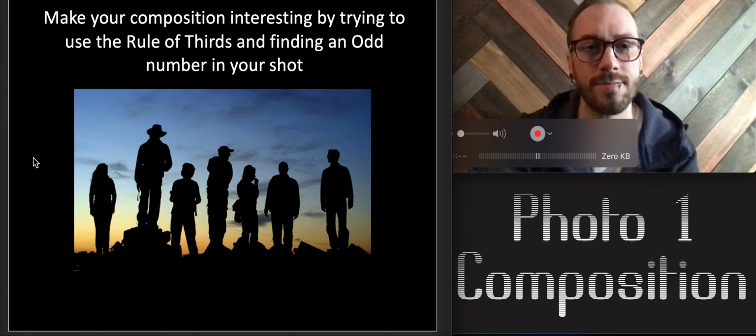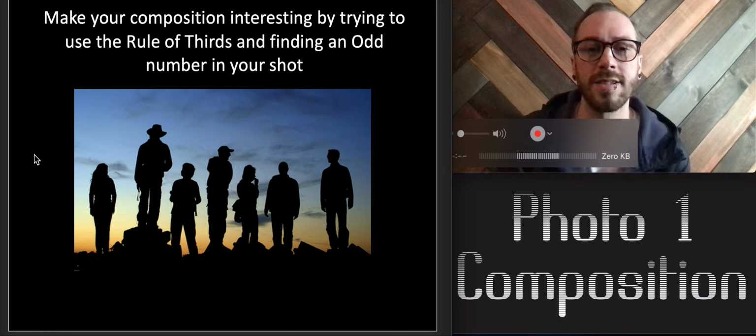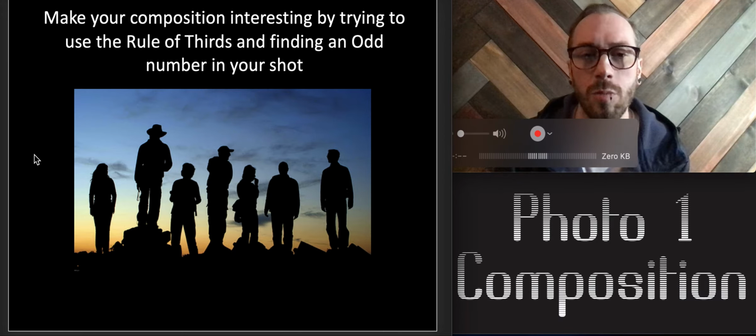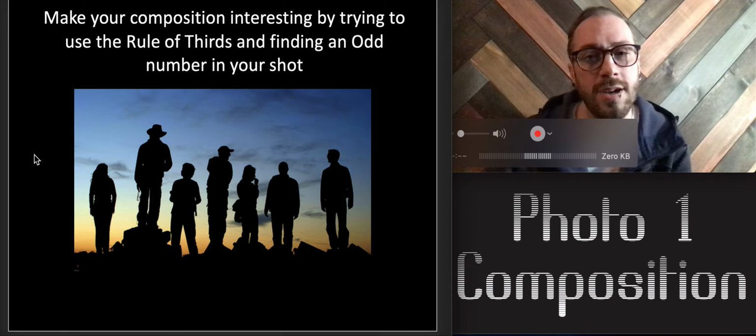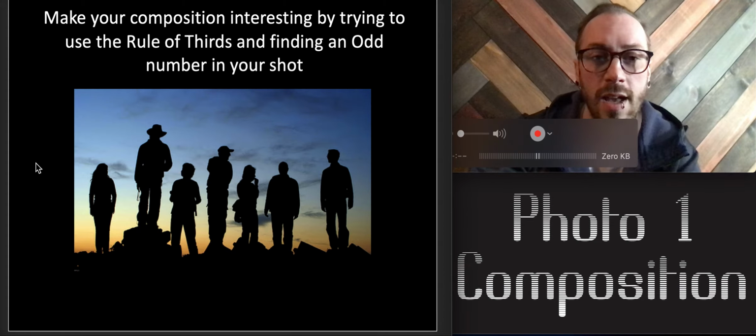Last photo. Again, I mentioned just making this interesting. This is one of what I think are the more interesting photos, because the more you look at it, the more interesting things you are going to see. So if this breaks through the 5 seconds, I keep staring at it because I think it's a really cool photo. Through our rules though, you have the rule of odds. You have 7 people standing here.